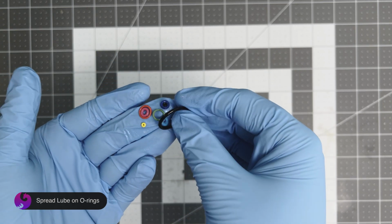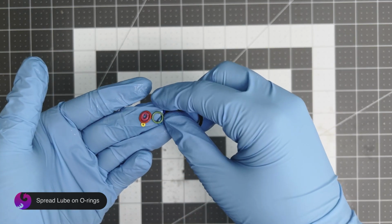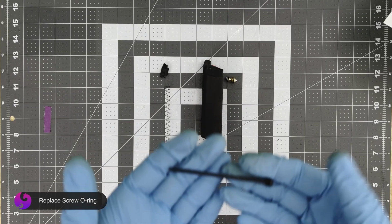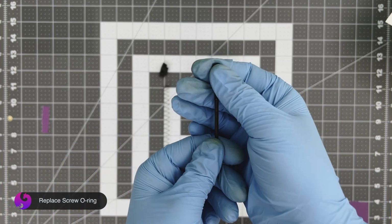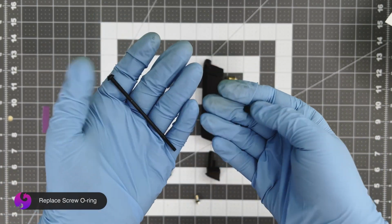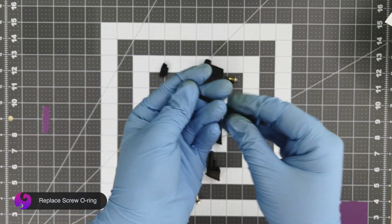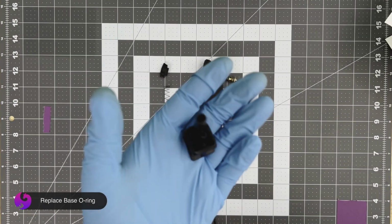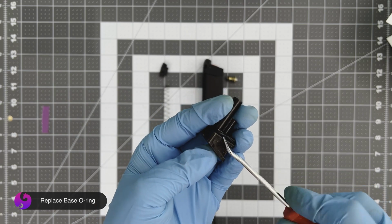Next, we're going to get the O-rings. Our O-rings come pre-lubed. I'm just going to make sure they all have an even coating before installing them. First, we're going to start by replacing the screw O-ring with the cyan O-ring in the kit. Then we're just going to replace the base plate O-ring with the large black O-ring in the kit that matches the one you removed.